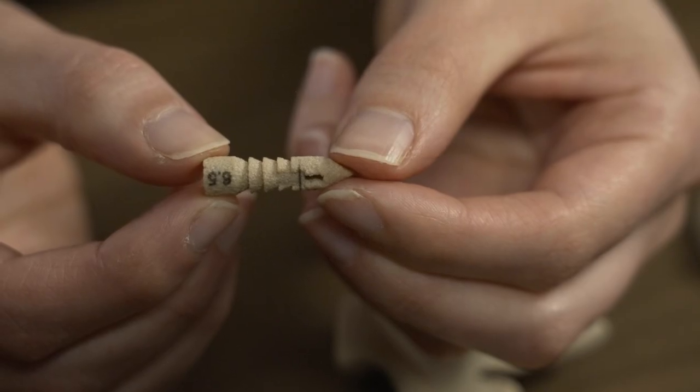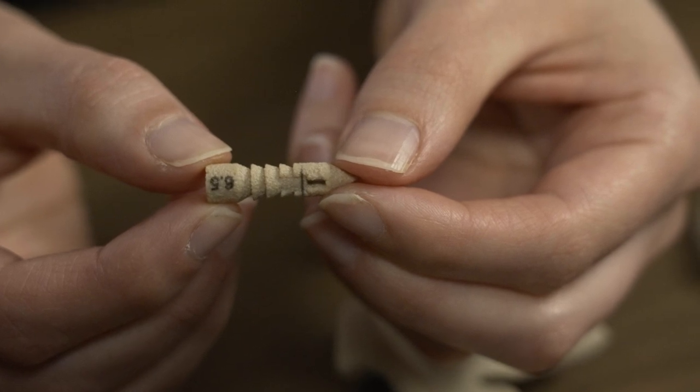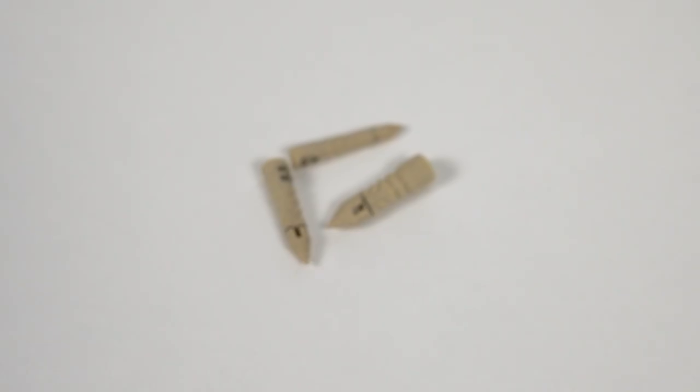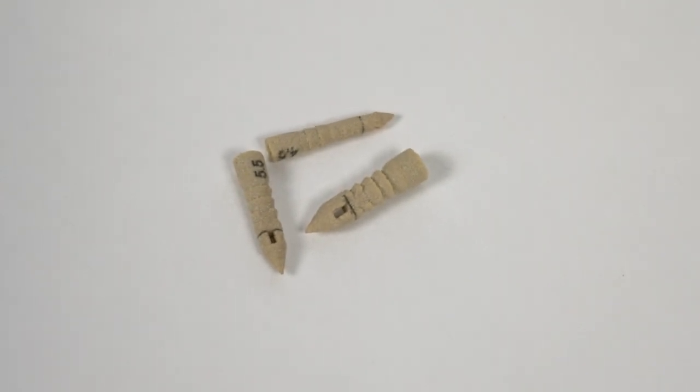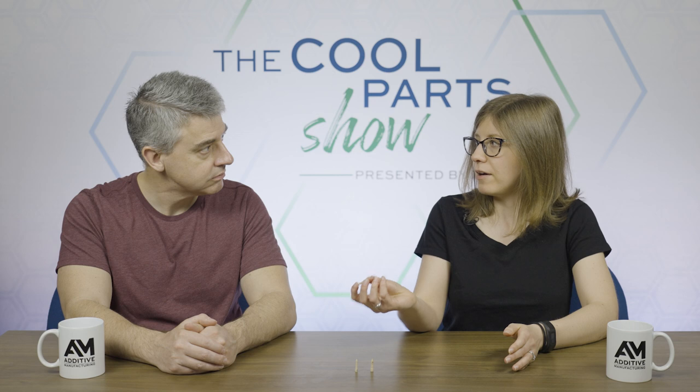So if more anchors means a stronger repair, making them more affordable means that surgeons can be a little bit more free to use them everywhere that they're needed and lead to better patient outcomes. Let's talk a little bit about how these were made.